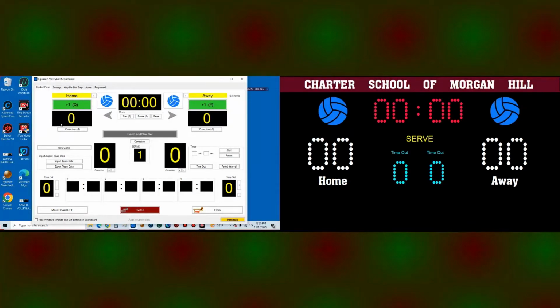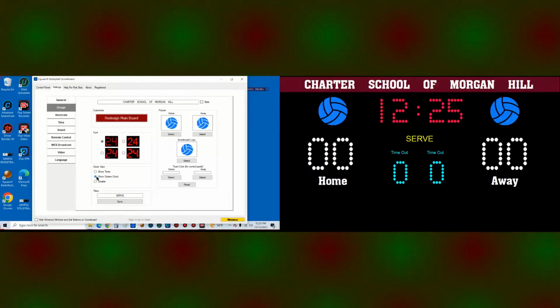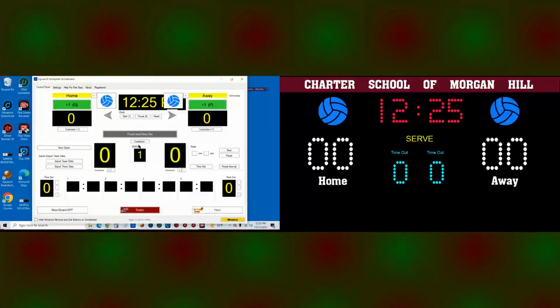Unlike the basketball scoreboard, this resets every time you close the program to the basic information. What I tend to do is in settings, it's your choice what you want to do. Time, design. You can show the timer, or you can show the regular clock, time of day. Let's put on the time of day for now.